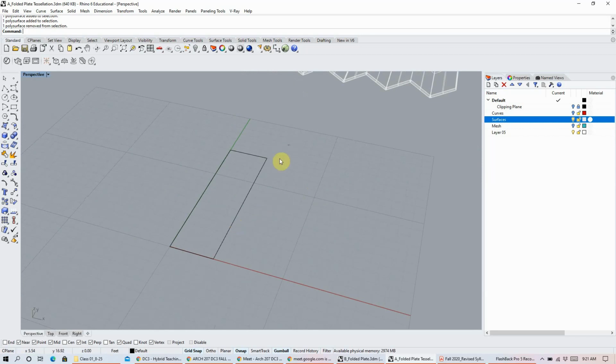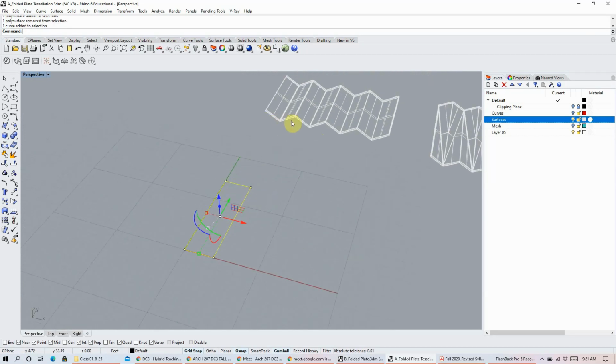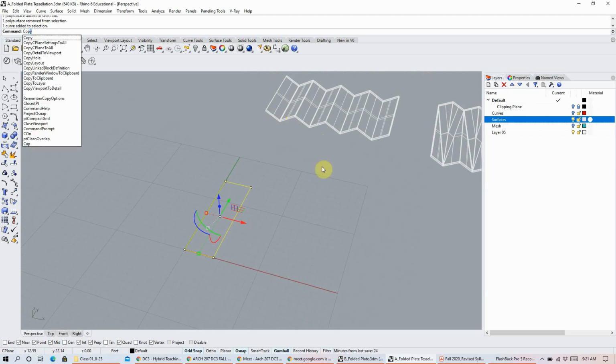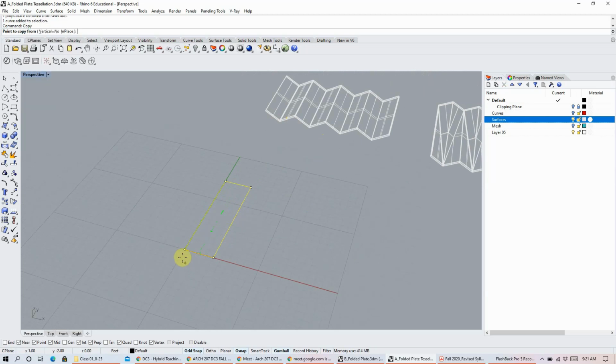All right, so if I select this, I can either mirror this or I can copy. I typed in copy first, where I take the one point and move it over and create a copy of it so that I have two of these.